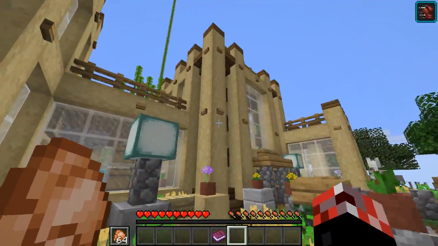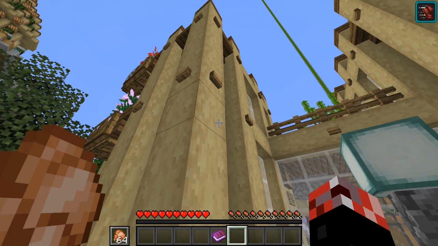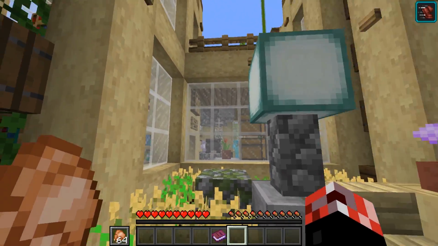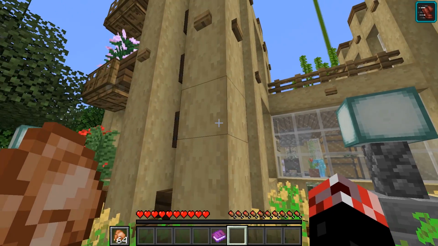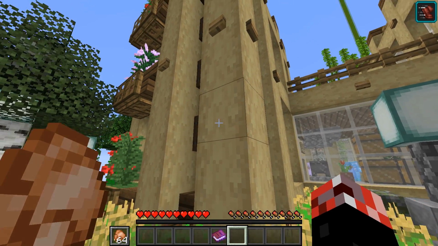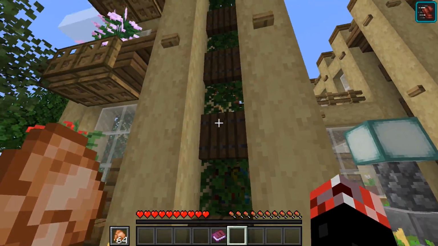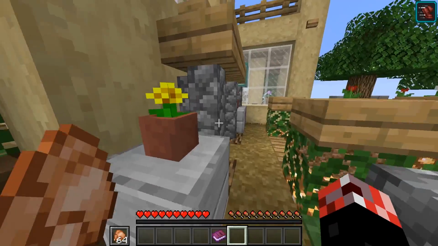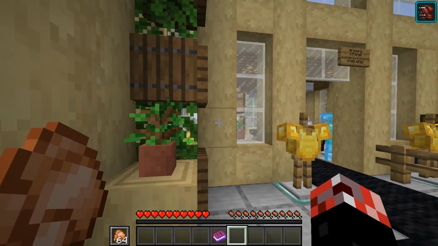So yeah, this was, I think, my first attempt at using these stripped bark blocks, in that we are using some white stained glass in conjunction with, I think this is stripped birch. In my opinion, the combination goes very, very well together. We've also got spruce in there to add a bit of contrast, I guess. But here we go, my friends. We're going inside the mansion itself.